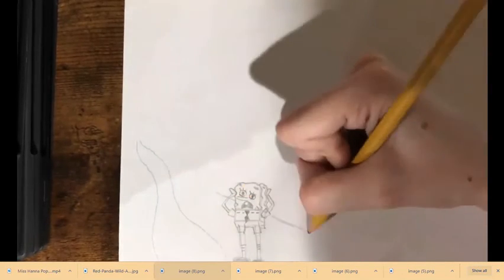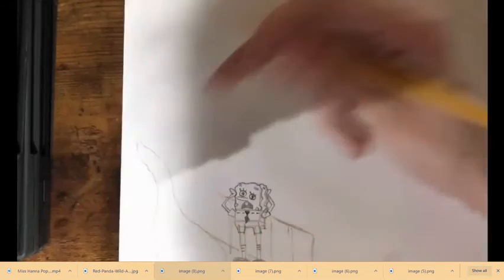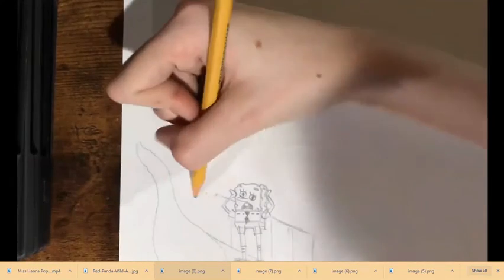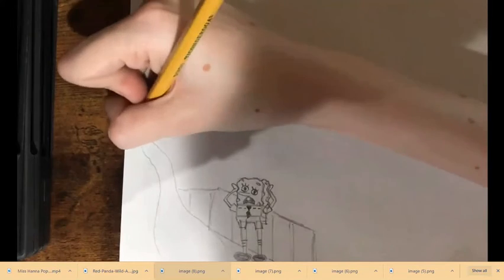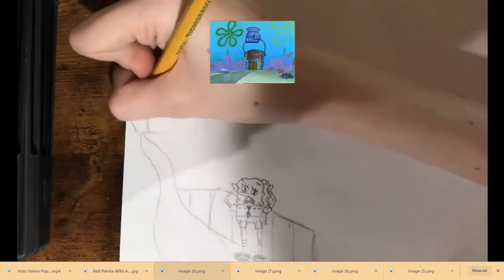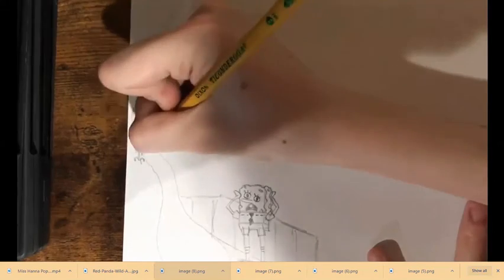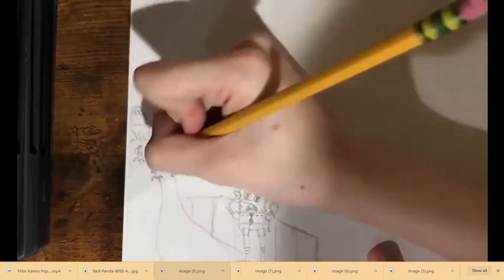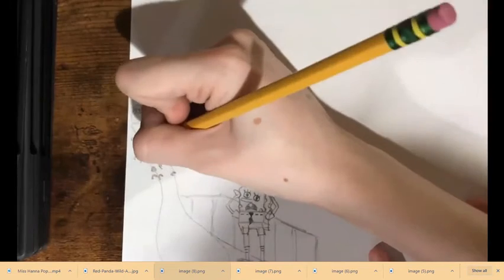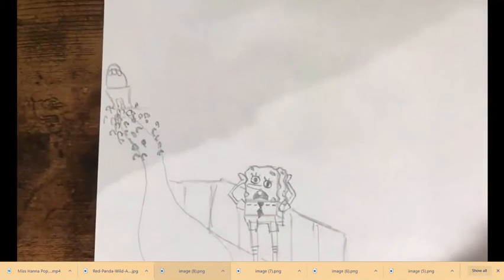I decided to add part of the original background with the bridge from The Scream, but then up the road from SpongeBob, I also decided to add the Chum Bucket and a big swarming crowd of customers because I thought it would be funny if there was a big crowd, and that was the reason that SpongeBob was screaming. Things like this are important to think about when you think about what to keep and what to add to your memes and your famous piece.